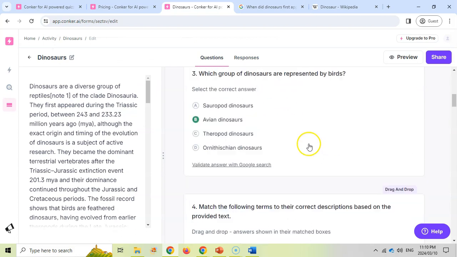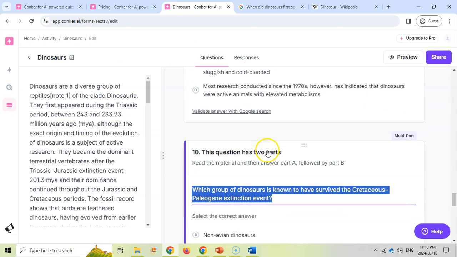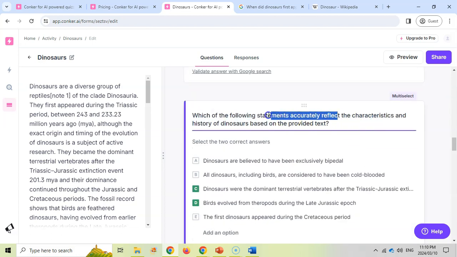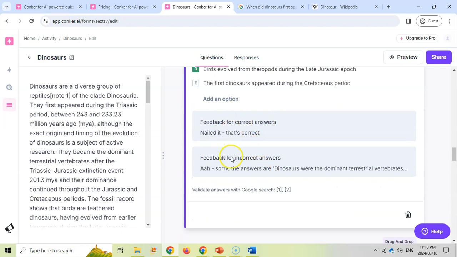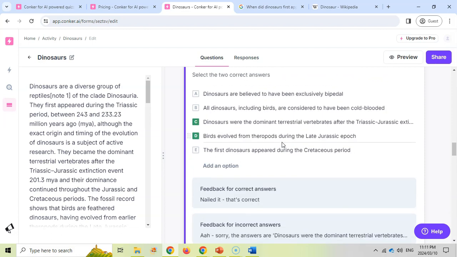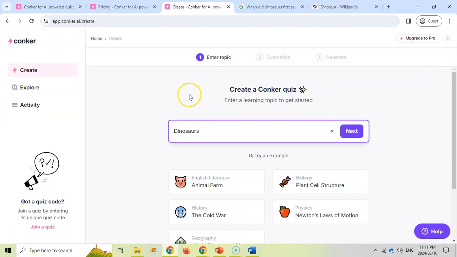So you can see all these different questions over here. There's some drag and drop options, and so on. So a really nice way to generate some questions for you. You can click on a question and you can edit it if you want. And you can also give some feedback whether you feel the question is correct or not. Obviously with AI, as I've always said, just validate that the answers are correct. You don't want to only rely on the AI. You want to use it to give you a framework or an idea, and then you can tweak it as you need. So a really nice, useful AI that you can use to generate some nice questions.